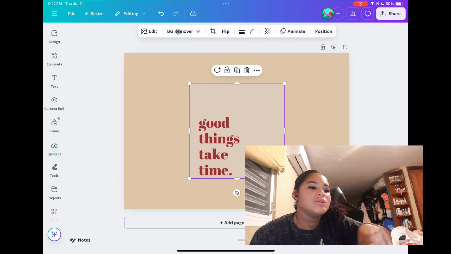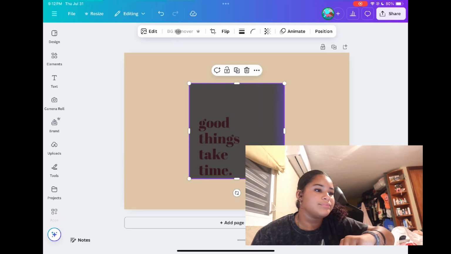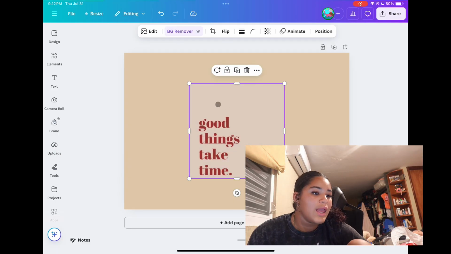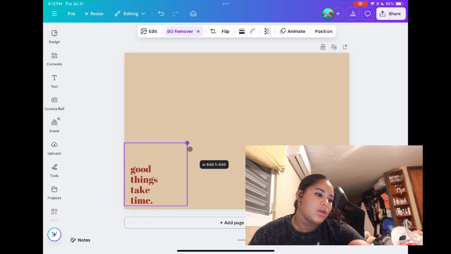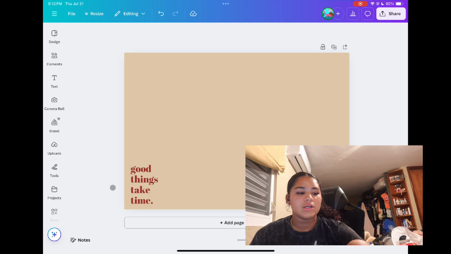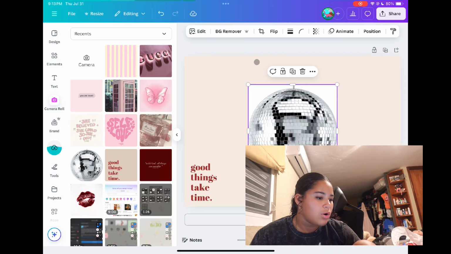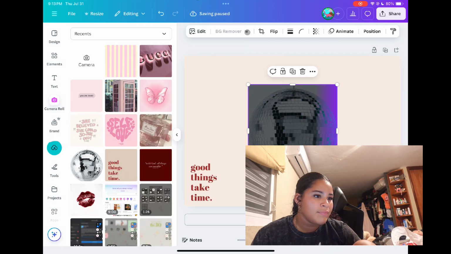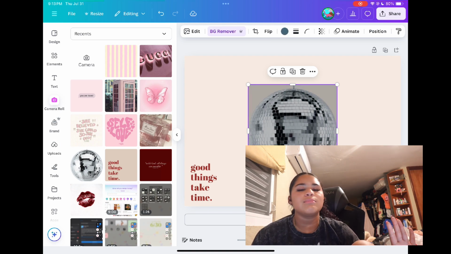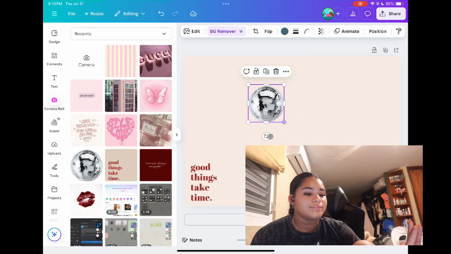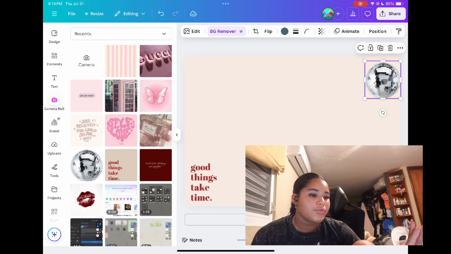So see here, I have this one. I have Canva Pro, so I just use the free trial. What I use right here is this background remover. You just remove it, and then boop. You can tell there's no different colors. A good disco ball, you can't go wrong. And then again, I use the background remover. The background remover is my best friend. I just use this for everything, literally.